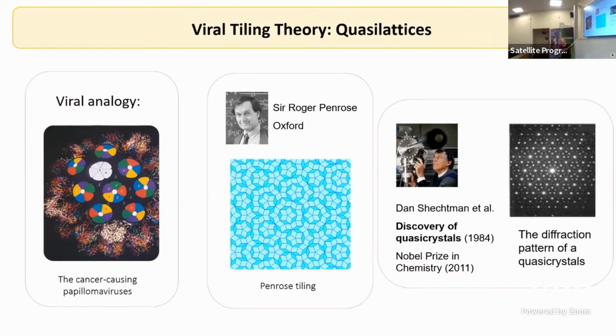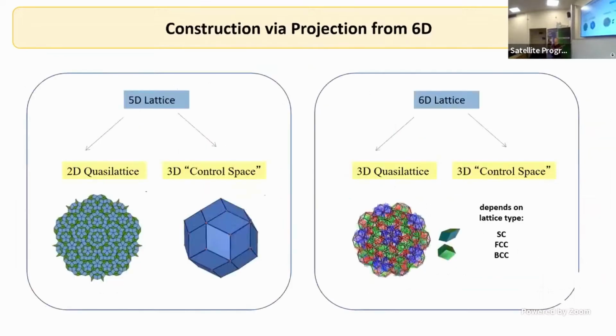because what you see here, you have these local 5-fold interactions. You have vertices where you have an arrangement of 5 tiles around them, but we only have one vertex of global symmetry at most. There are no other 5-fold axes that can be global in this situation. And here we see the diffraction pattern that led to the discovery of these quasi-crystals.